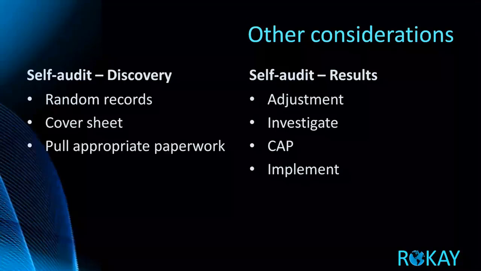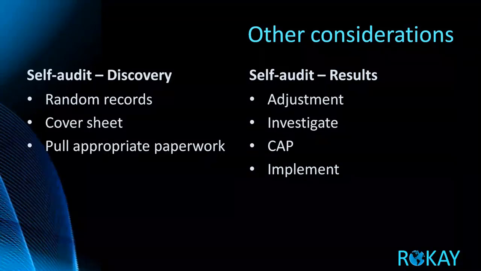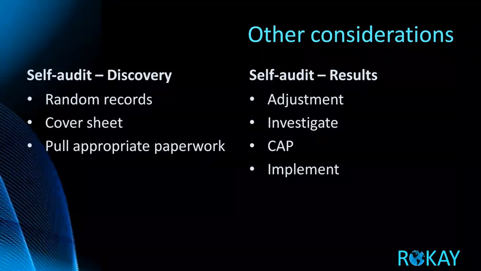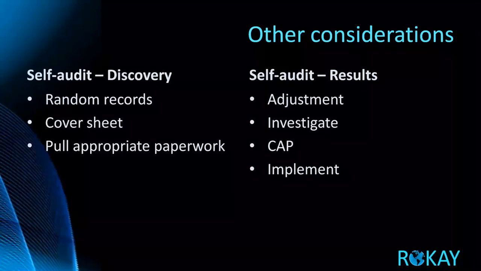Then you need to investigate, why did this record fail? Was it a one-time thing? Something just fell through the cracks, don't know how that happened, or is it a systemic issue? And I have seen systemic issues, a school district that has no process around filing, and I'm just going to make up a few things here, so they don't know where stuff is. A school district where the physical therapists did not receive adequate professional development on electronic signature, so they have no electronic signatures for any of their PT services. Things like that. Investigate.